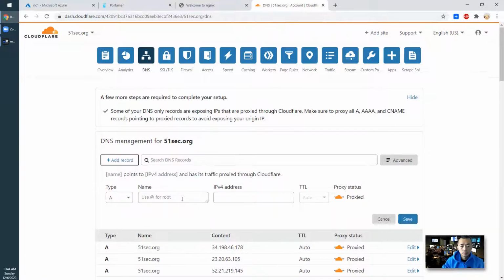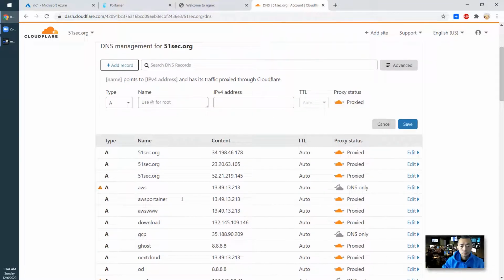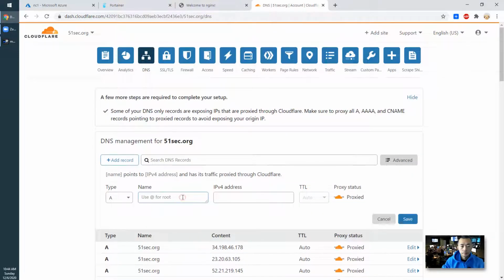Gonna add a record to Portainer. It's an IPv4 address.